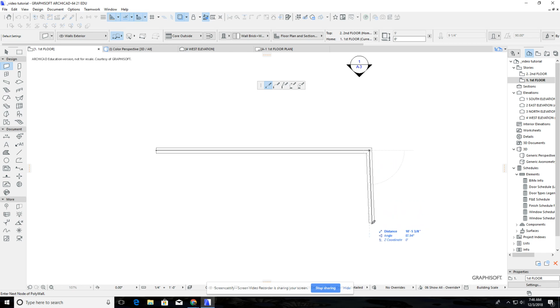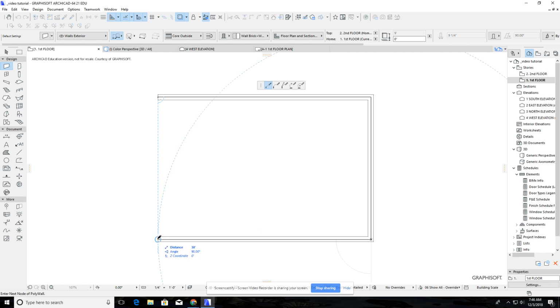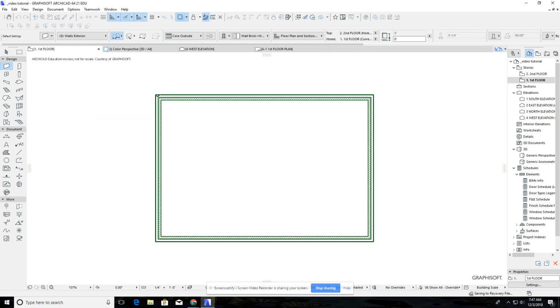You have to make sure your angle is at 0 or whatever direction you're going. Now we're going to come down this way. Let's go 20 feet, 6 inches. So type 20-6, that's how you type in the 6 inches. Then we can come over in this direction, and it should show where you're lined up, so you don't have to type in 30. Make sure it's 90 degrees to this wall, straight. Then come back up here, and it should give you a little hammer showing that it's going to finish it all up.